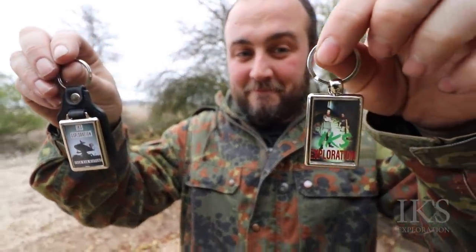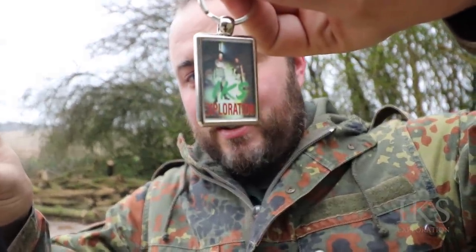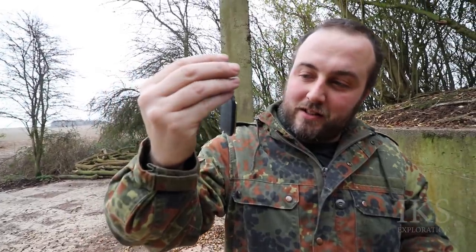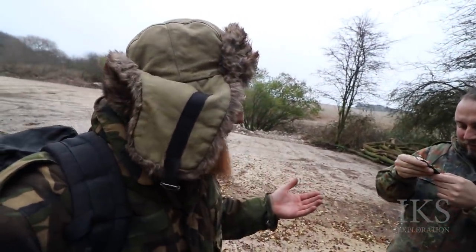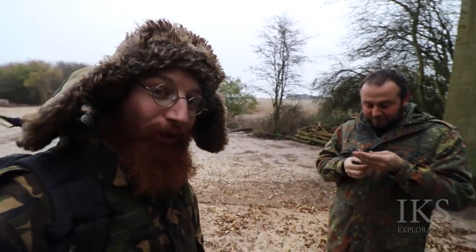Chris is holding them. This one's double-sided and it's got two idiots on it — that's us. Or if you don't want to look at us, there's a cold war one, and you know how we love the cold war. These have been printed on glossy print paper — absolutely amazing quality.